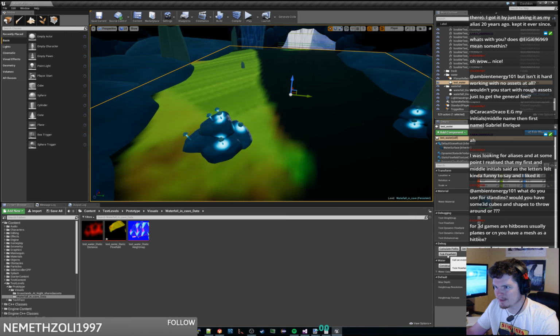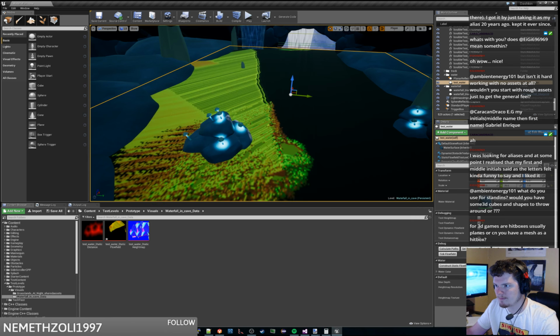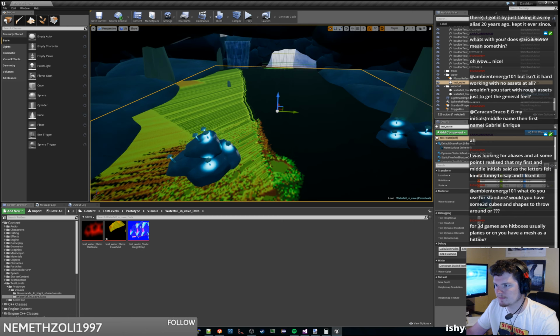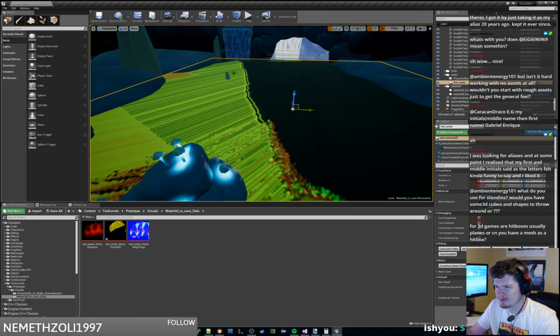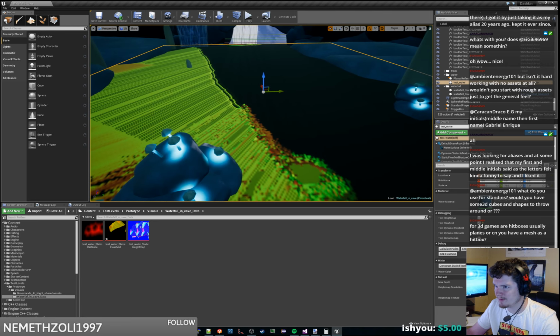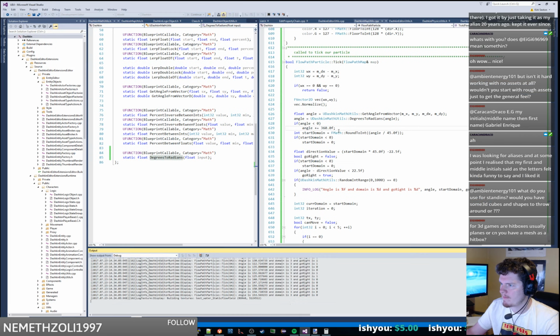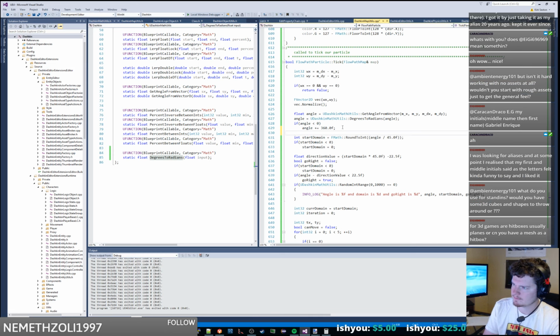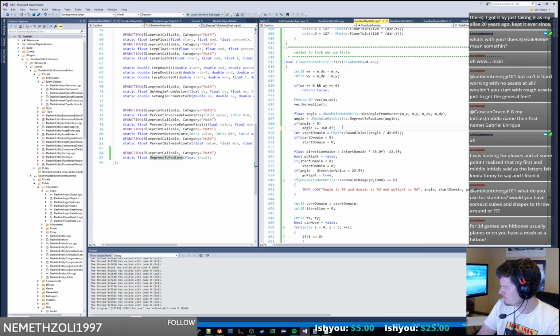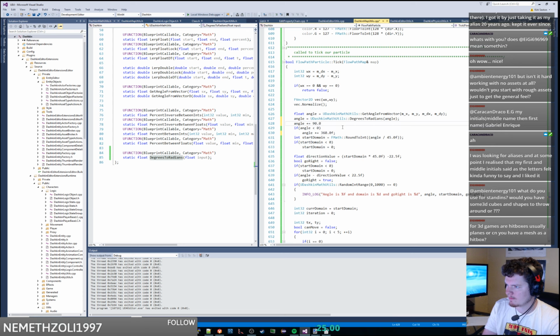They're just kind of going the wrong way. So maybe we just need to add 90. Let's rotate it by 90, who cares?